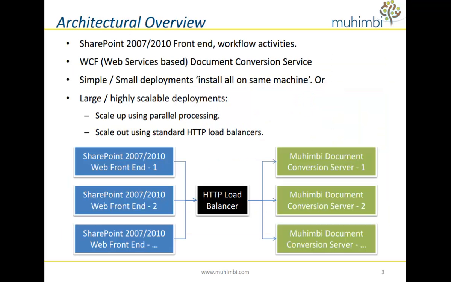Okay, so before we start with the installation, let's have a bit of an architectural overview. So this PDF converter for SharePoint really consists of two parts, and one part is the SharePoint front end of conversion screens, workflow activities, and those kind of facilities. And then there's a backend service which runs as a Windows service and it exposes a web service.